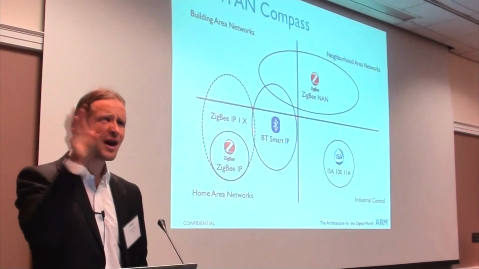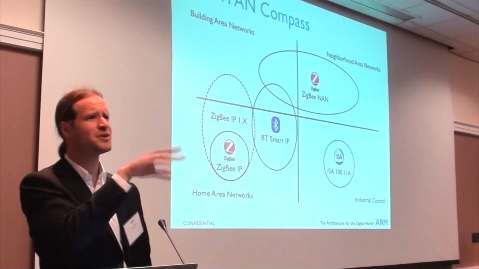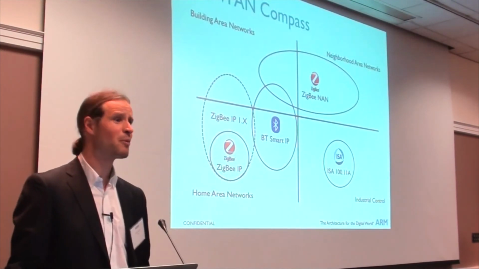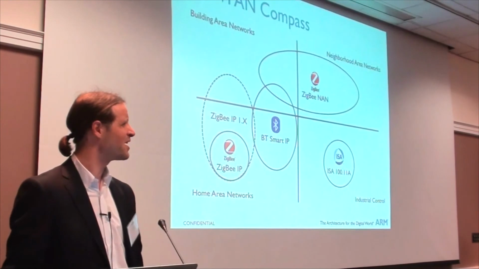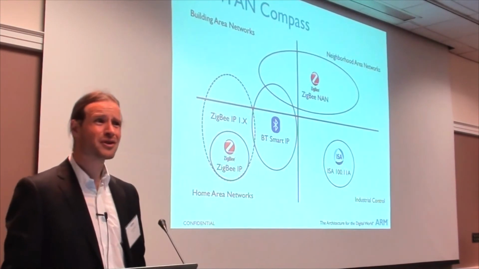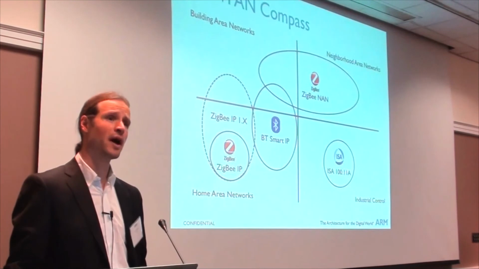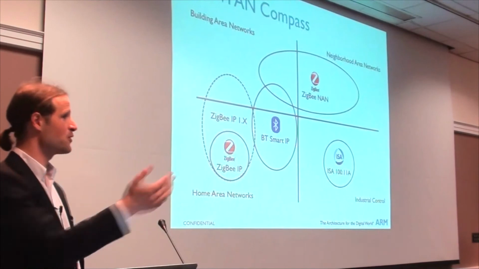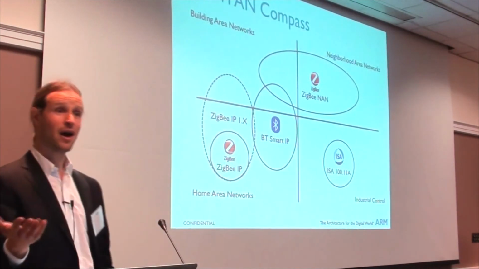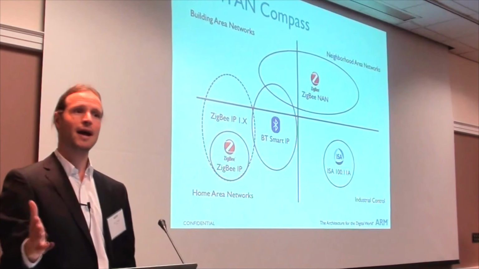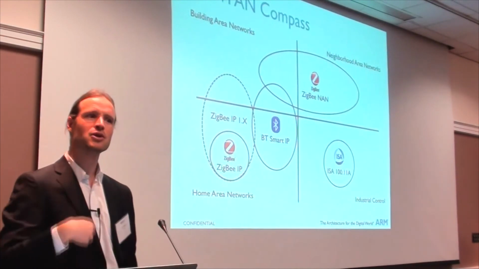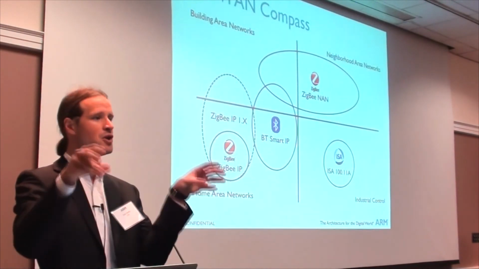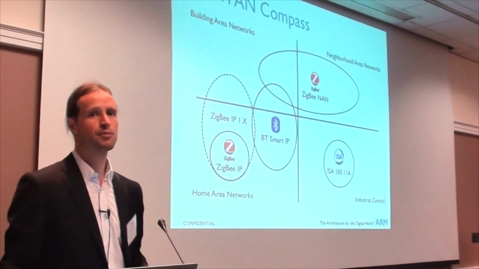We're still living in this paradigm where you have some of these leftovers from the Z-Wave, Zigbee days. In 5-10 more years, engineers won't even remember those. They'll be like, huh, those used to exist? Anybody remember Hyperland, for example? Not really anymore. They'll go away. People will talk about the Zigbee IP network, the Zigbee NAN network, this BT Smart IP network, and they all are just pieces that build on your internet. That's what we'll see in the future. So we just have to be a bit patient, educate people. But the branding is really about what's the link layer technology you use to hook up to the internet. It's really as simple as that.